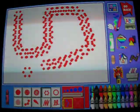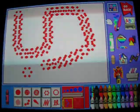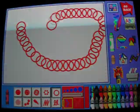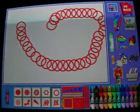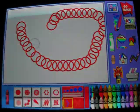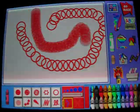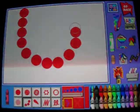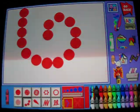And this one has a circle of six dots. Just wanted to do that. And this one's in a chain. And this one is a little softer. This one's a row of spots.